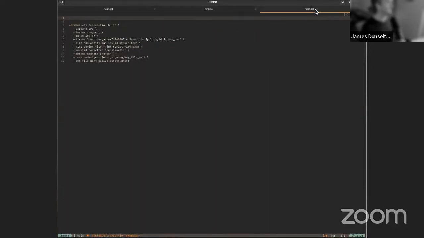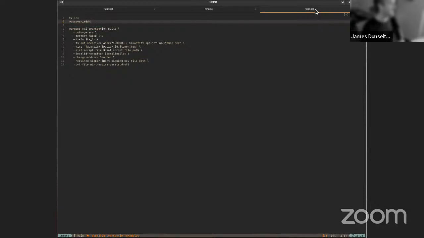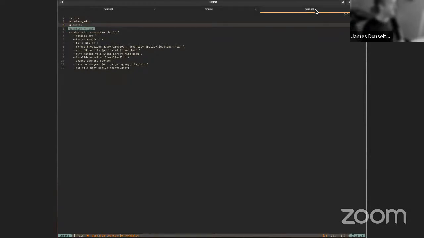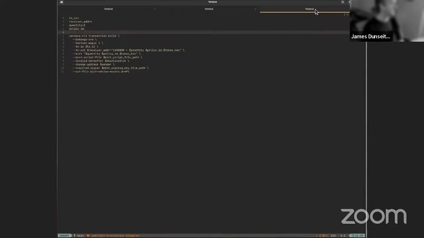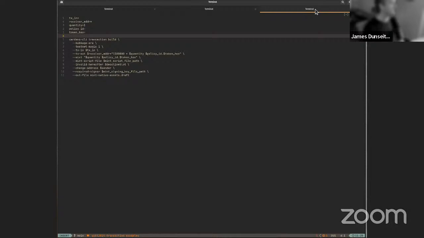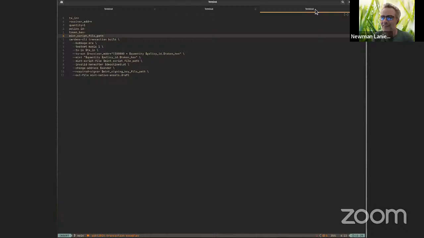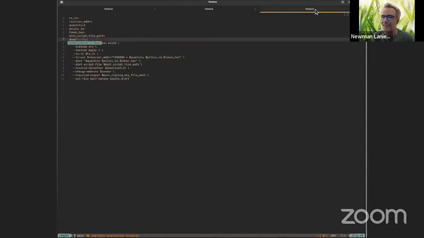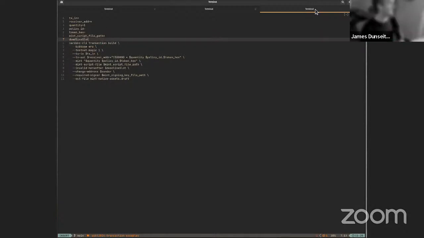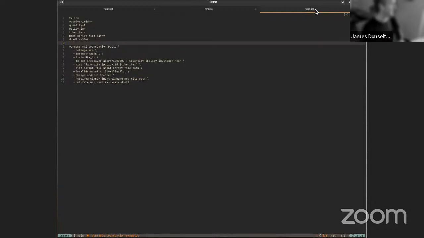Here's why. We're going to need a TX in, a receiver address, quantity is one, policy ID, token name, mint script file path, deadline slot, and we've already got sender loaded in, I think.